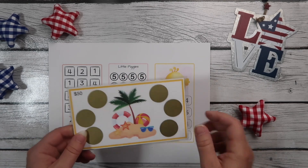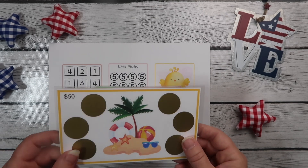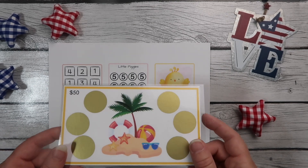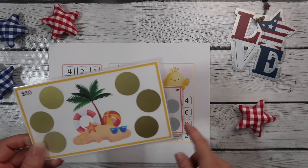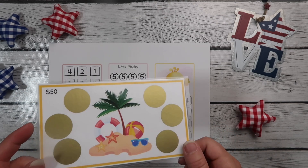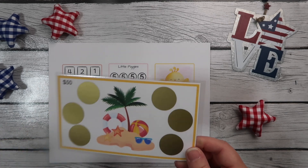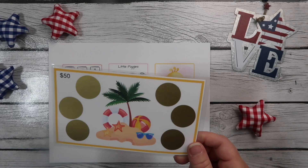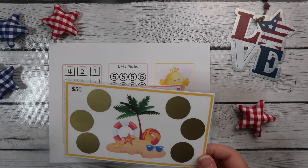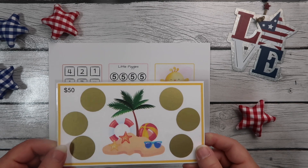If you want a specific color — if you prefer the holographic to the gold or the silver — you can leave that in the notes of your order and I will do my best to make sure I put the stickers that you want on there. No guarantees because it's kind of crazy, but if I run out, you'd have the option of waiting till more come in or you can just take what I have on hand.